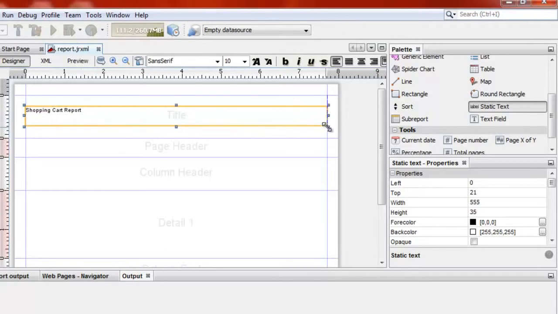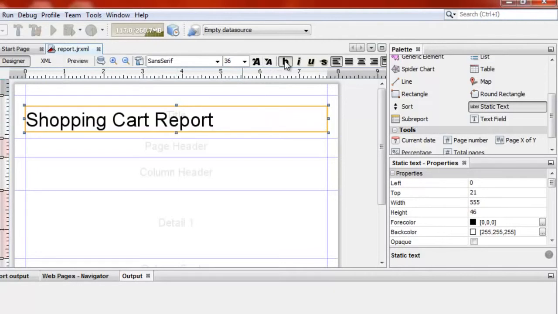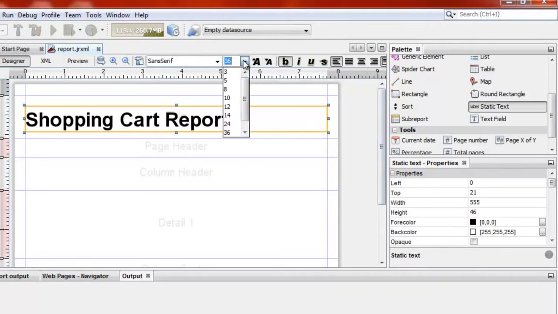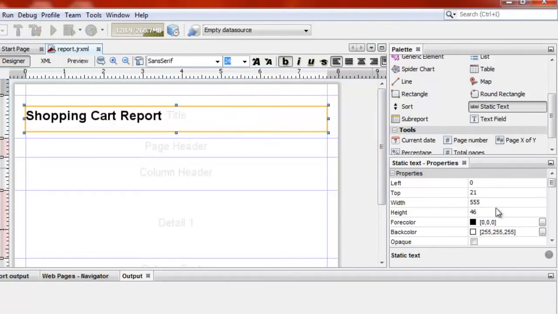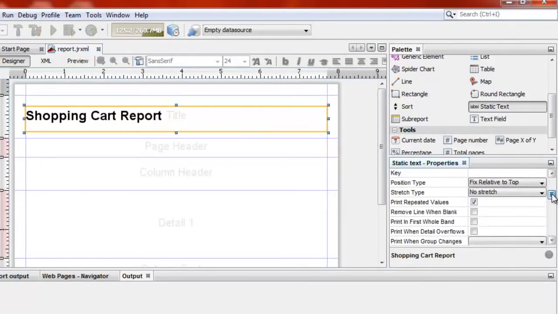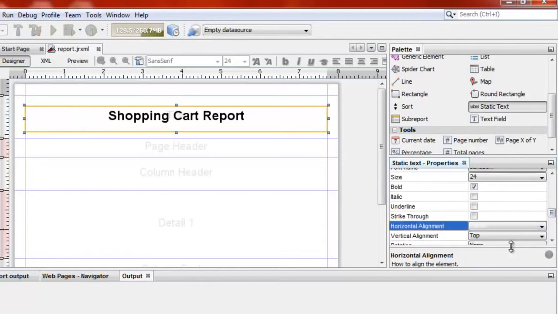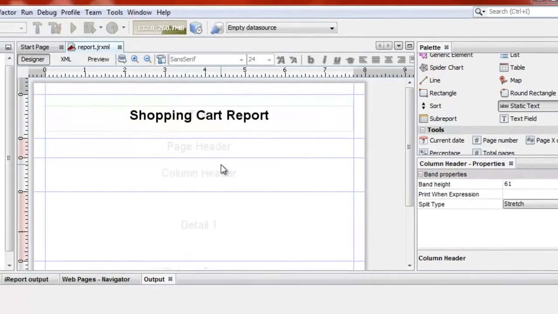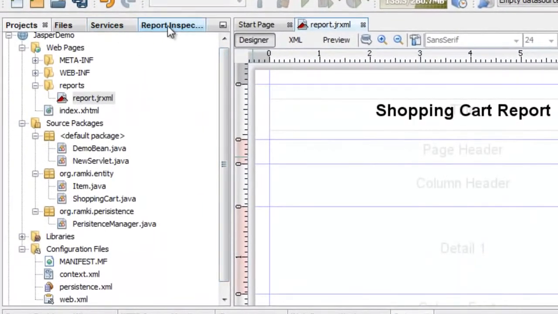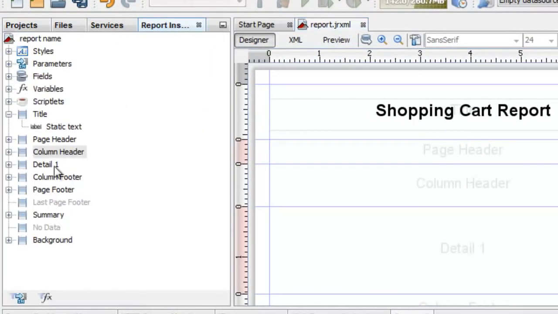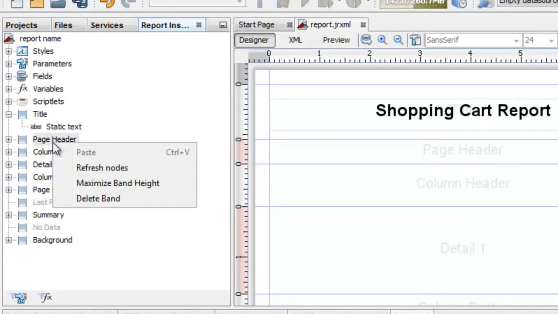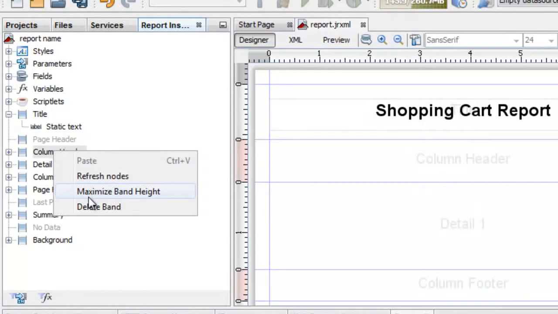And I increase the font size and bold, and you can change the color, everything. Now I just put it in the middle center and open the report inspector. Here I don't want the page header and column header, so I just remove them.